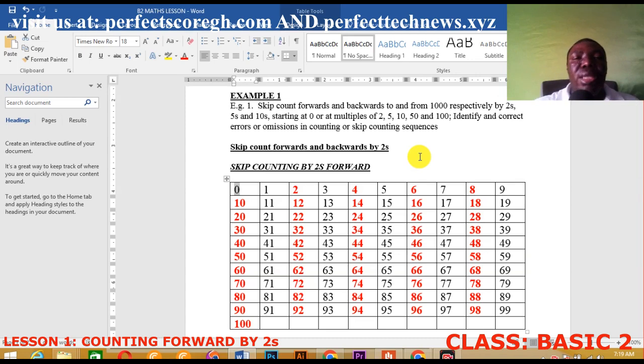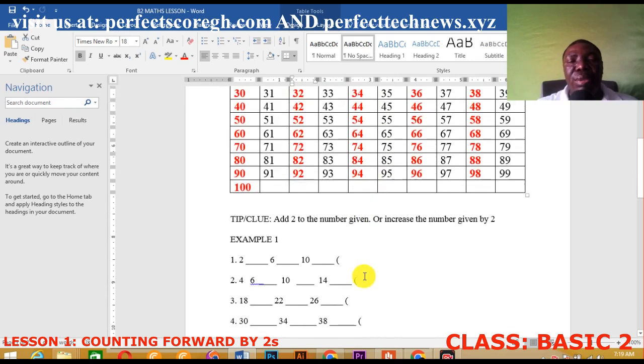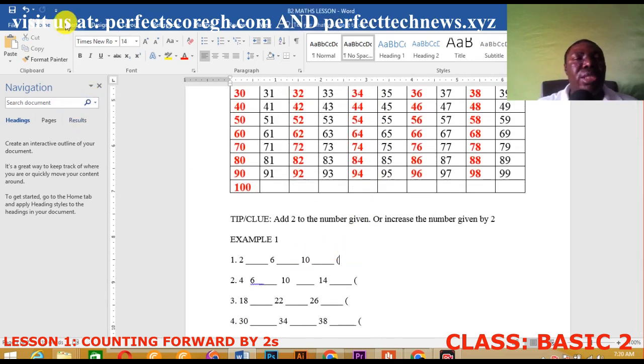Good. Now if you add 2 to this one, or increase 2 by another 2, what are you going to get? You get 4. You want to know a demonstration? Let's take a demonstration and see. We have 1, 2. Let me add 2 to this one. 1, 2. Let's count: 1, 2, 3, and what? 4. So you increase the figure by what? 2. Are we clear?